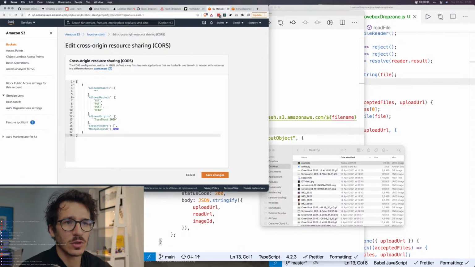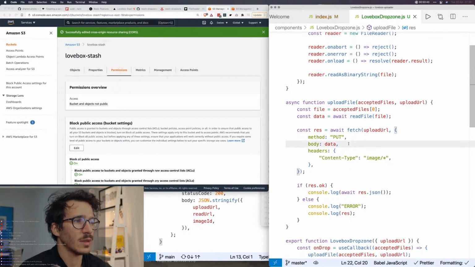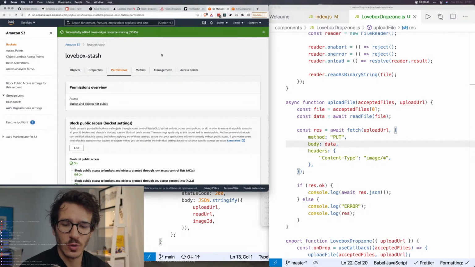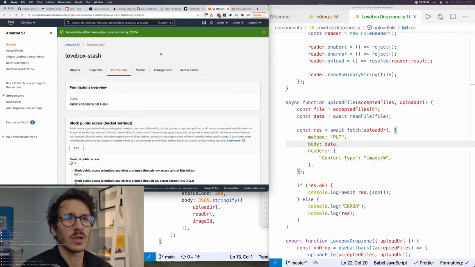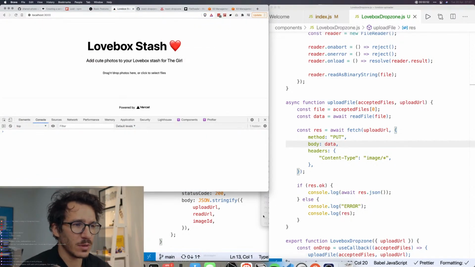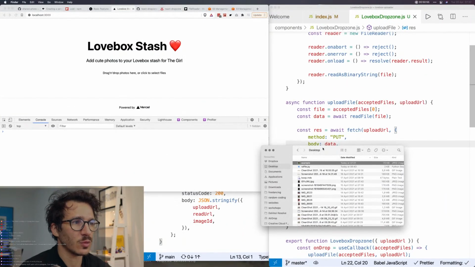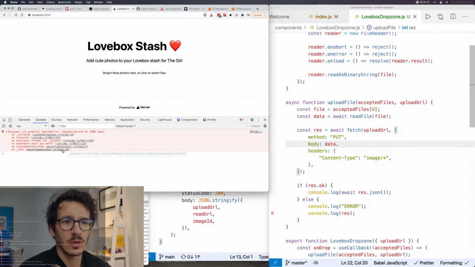What if we try to, did I actually write this? Edit, let's try making asterisk all origins allowed. Oh, and also I think I need to tell fetch to actually use CORS. Or actually, I think CORS is enabled by default. Let's try that again. So this is going to be a bit of trial and error because I don't know what's wrong. Example, paste it here. Aha, that actually worked.